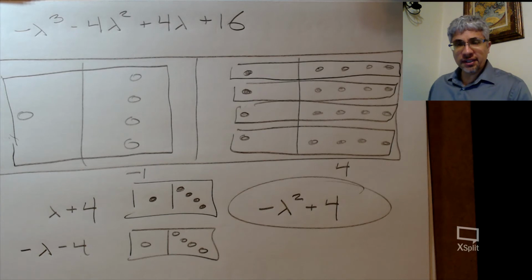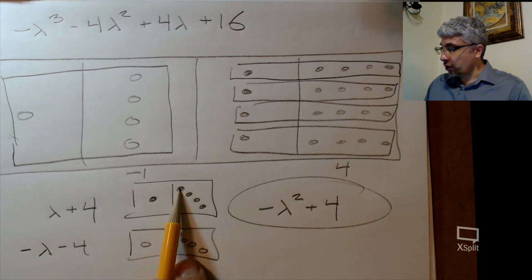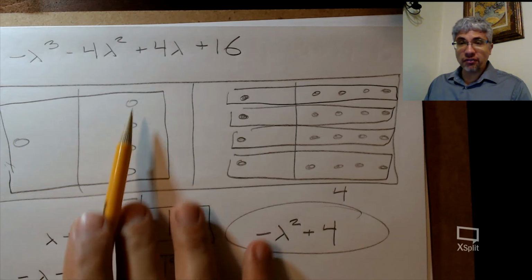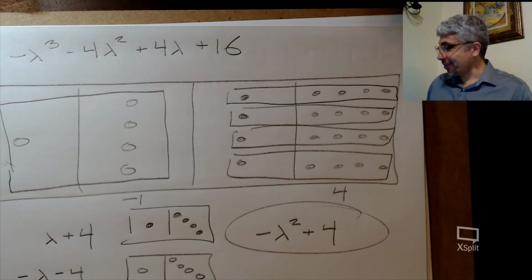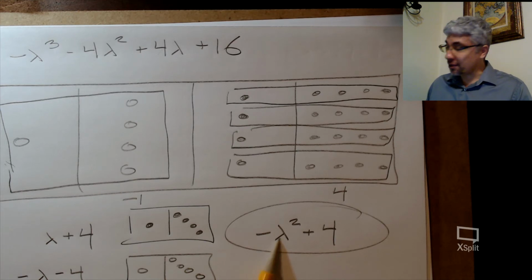I didn't choose the easiest thing for me to pull out. As a matter of fact, I chose by far the hardest of the 3, because if I were to pull out the one dark here with 2 darks here, at least I would have gotten rid of things. The one we chose to divide by ended up being the messiest of all of the options. And of course, if you have this, it's very easy to get the other roots too, because hopefully you have a formula for a difference of squares, 4 minus lambda squared, and then you get your 2 plus lambda and your 2 minus lambda to get your other roots.